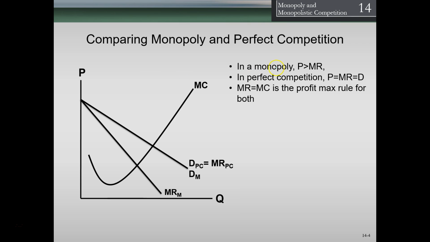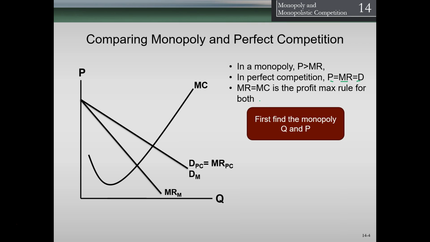If we're in perfect competition, we see that the price equals marginal revenue equals demand. When we were a firm in perfect competition, we were price takers. We had a straight line for everything, for price, for marginal revenue, and demand, because we were price takers. Now we have this downward sloping line. However, we're still going to follow this rule, which is that we're going to produce at the point where marginal revenue equals marginal cost. That's the profit maximizing point.